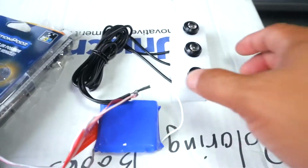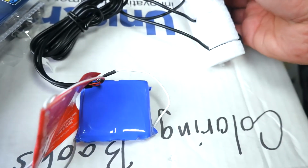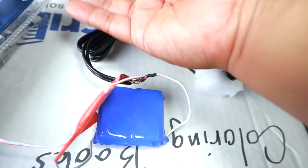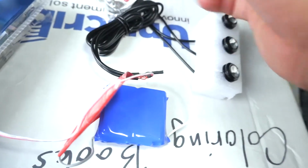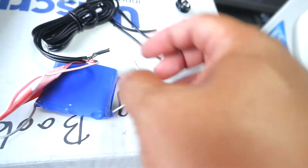But before I do that, let me just make sure that this particular unit actually has the wires that I need. As you can see, these are the lights right here individually, so I can drill them in and put washers in them and everything, so that's good. But this right here, I will take off.